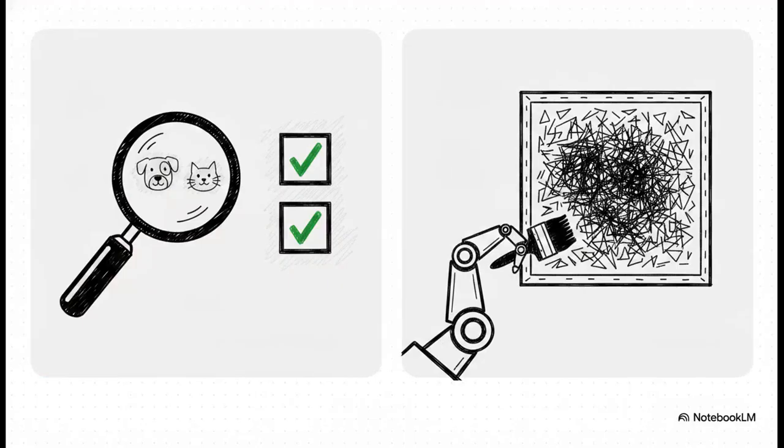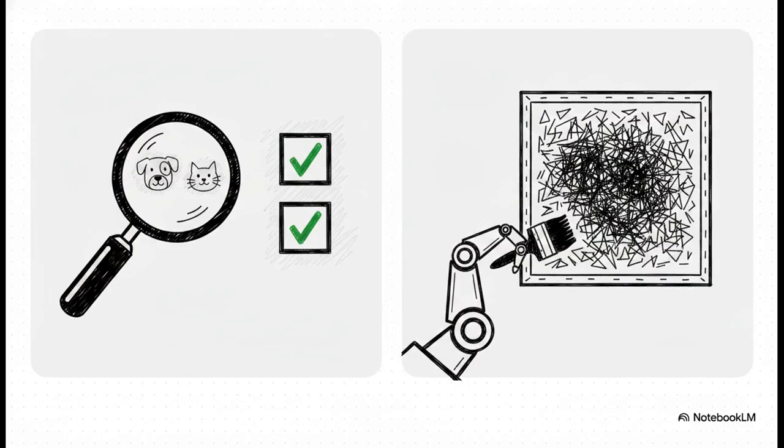So look at the stark contrast in where AI was succeeding versus where it was completely stalling out at the time. Deep learning was having these massive, striking successes with discriminative models, right? These are the models that categorize data. You give it a picture, it maps it to a label and tells you, hey, this is a dog or this is a cat. And they were getting really, really good at that.